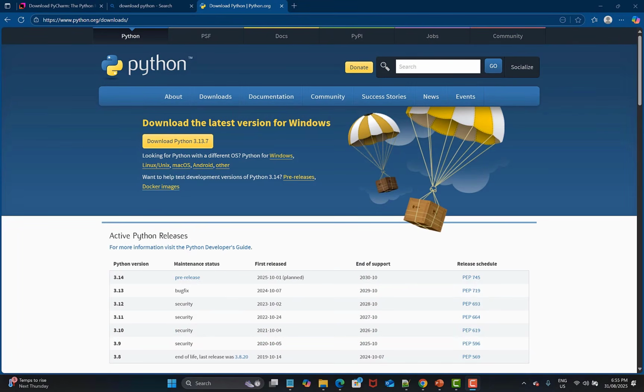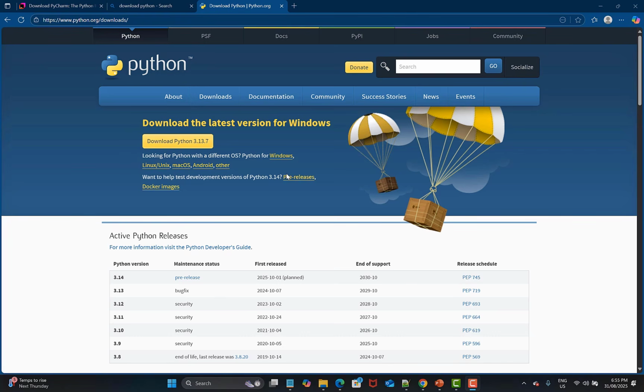For that you need to go to the browser and search for download Python. So this is the official website, python.org/downloads. I'm using Windows, so that's why it's showing me the Windows option. In case you're not using Windows, by default it will point to your respective OS. In case you're using Linux or Mac OS and it's not detecting properly, you can select the respective OS and download this one.